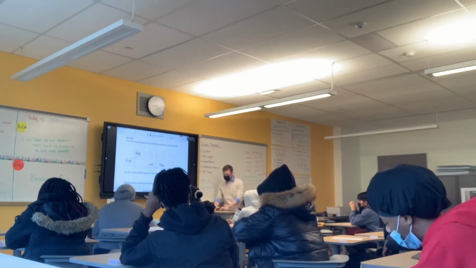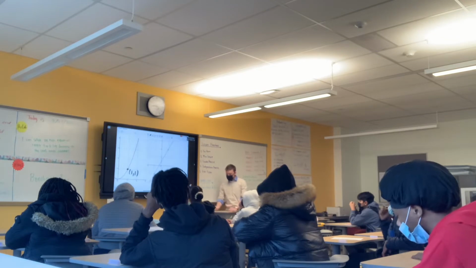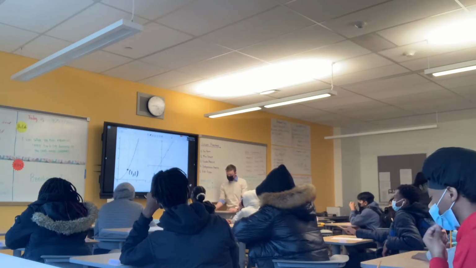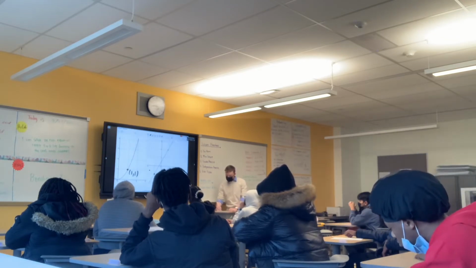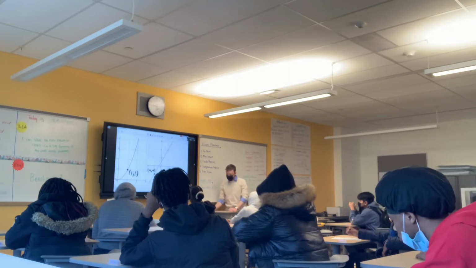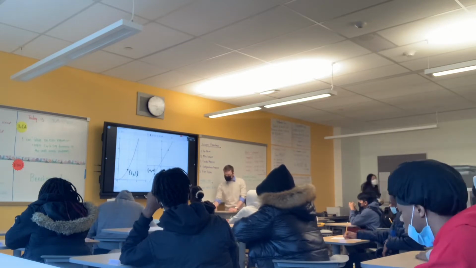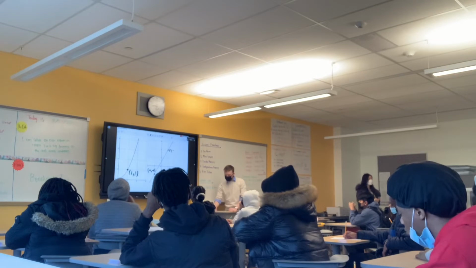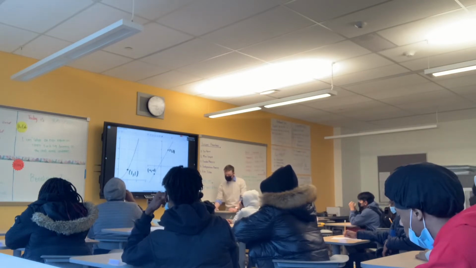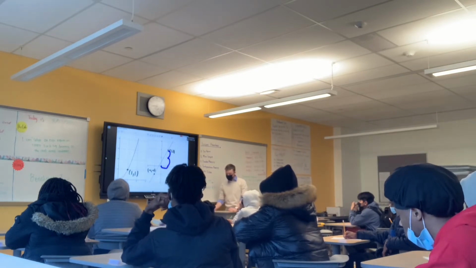Now for this one, all the way over here, if you guys can't see that point, I'll zoom in. Right, we have this point down here. Which one is this? Negative 1, negative 1. And for this, 1 and 2. 1 and 2, right? Because we're going over 1 and up 2.